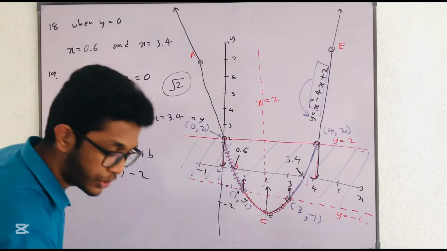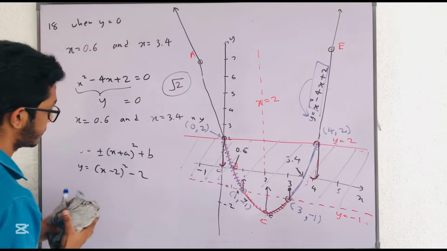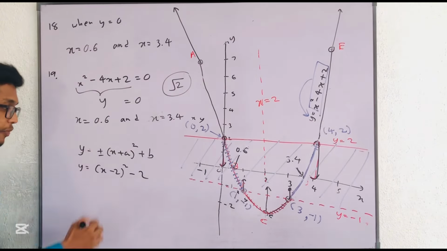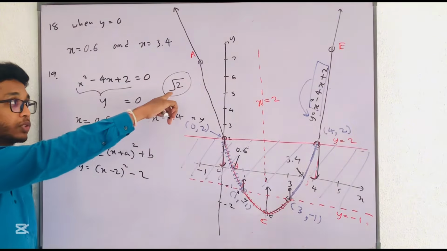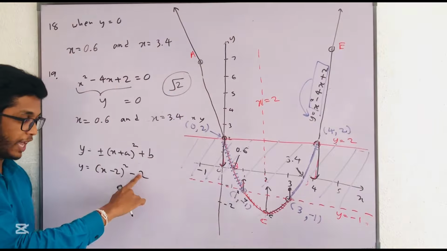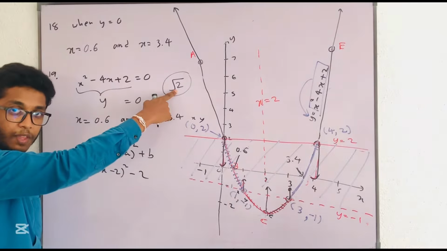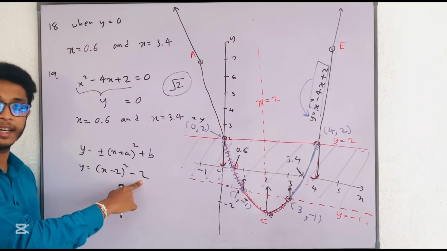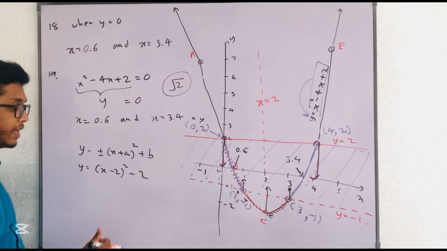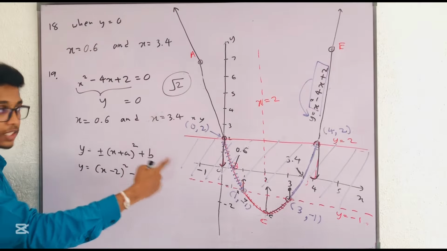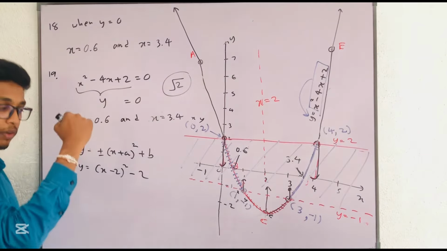Then why did I choose this format to find the square root value of 2? There is a reason. In this format we have 2 at the end. When we have 2 at the end, in the question also they ask us to get the square root value of 2. If we have 3 in this position, then in the question they ask us to get the square root value of 3. If we have 10 here, they ask us to get the square root value of 10. So always, for the value here, they ask us to get the square root. Here we have 2, so in the question also they ask us to get the square root value of 2.